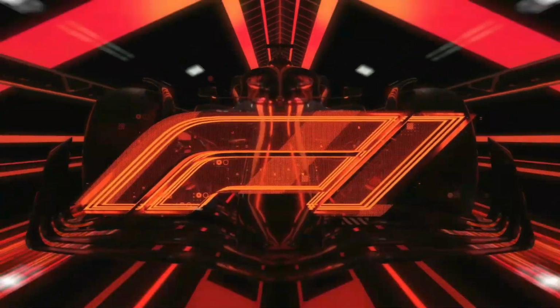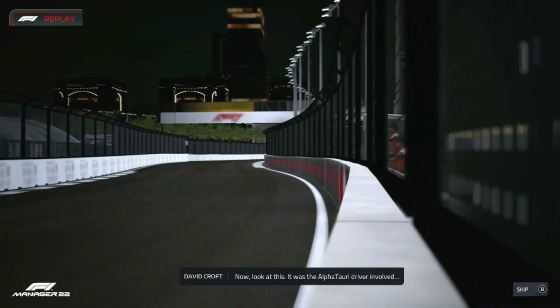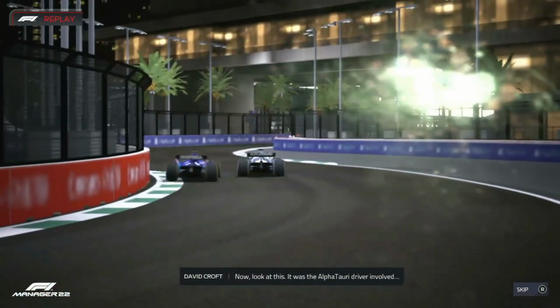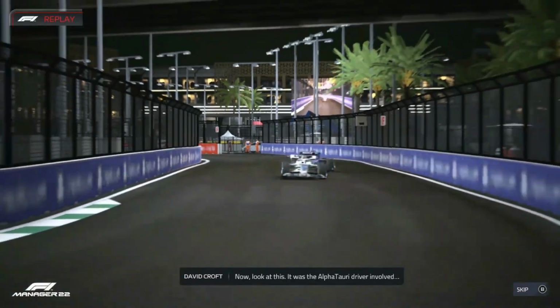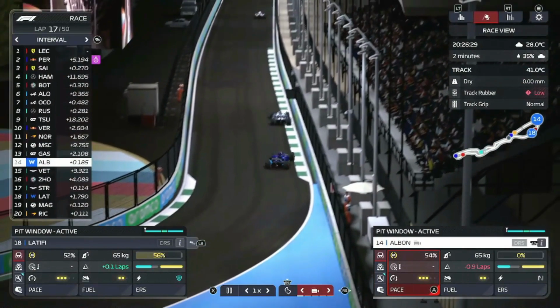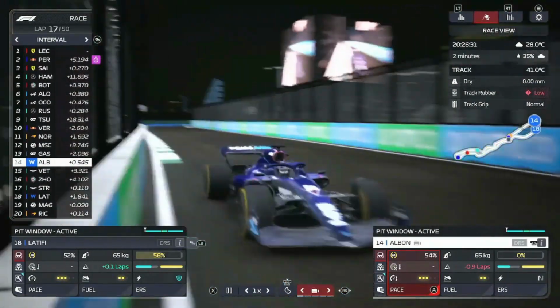Gasly overtaking Albon. Let's see what happened there. Now look at this. Just to see what was happening with that Alpha Tauri camera. His camera was terrible. We've managed to see it there. And he's just kind of got him, taking it too far. We've got him, and that's probably the last we'll see of that Alpha Tauri. And Guanyu Zhou is probably coming through at a rate of knots as well.